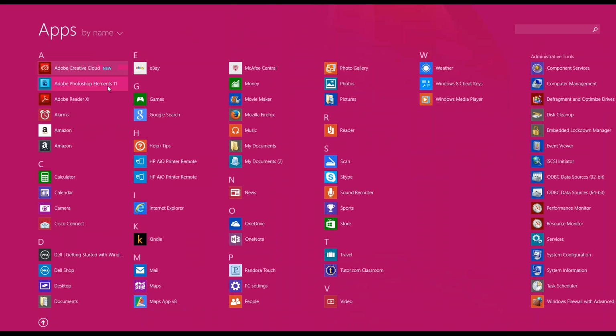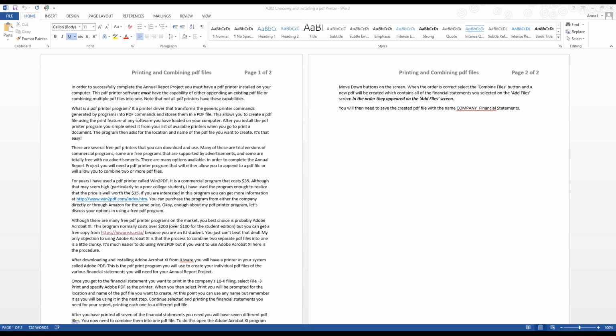So I already have Adobe Photoshop installed on my computer and I have Adobe Reader. So I'm going to click on Adobe Creative Cloud. And hopefully that'll open up. And again, at this point, we still have yet to actually install software we need, which is the Adobe Acrobat. So we're still trying to get to that point. So hopefully you're not doing this like the day this is due at like 10 o'clock at night. Or you have a really fast computer and really fast internet.